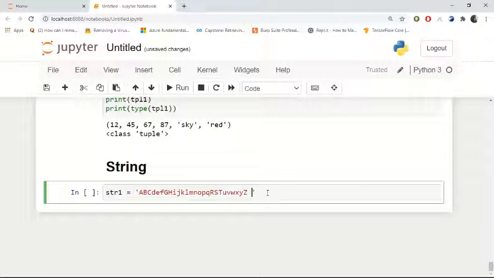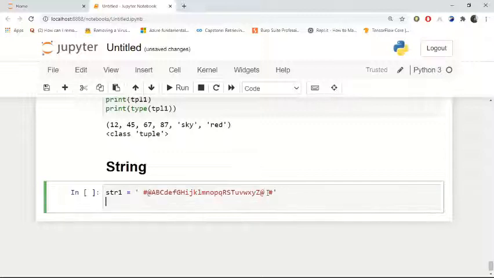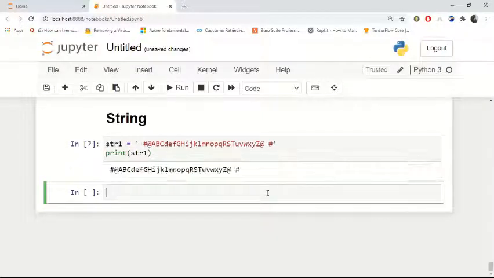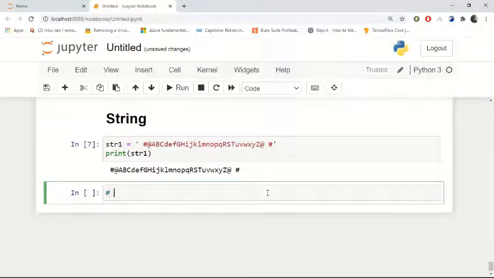What I'm going to do is add a few things at the starting. So here I'm going to add at the rate, space and hash, at the starting, space, hash, at the rate. I am just adding these values to show you the different functions of a string. If you print str1, it will just show you the string which you have. Now for string manipulation, the first thing is that slicing works.